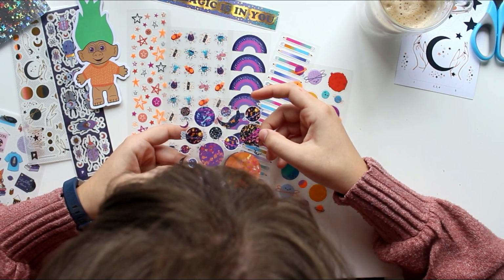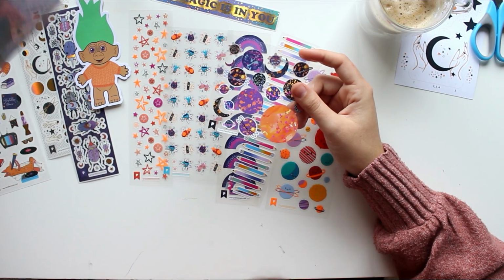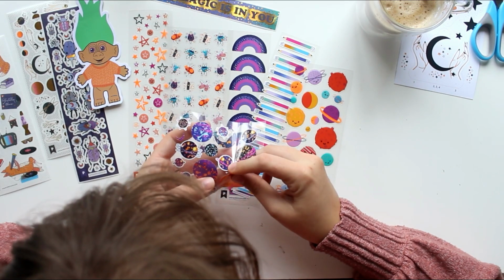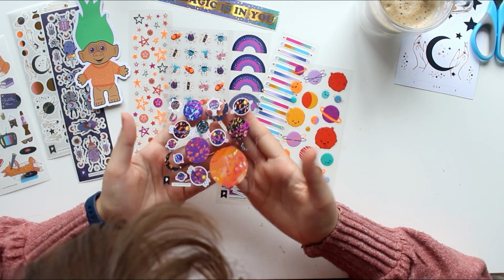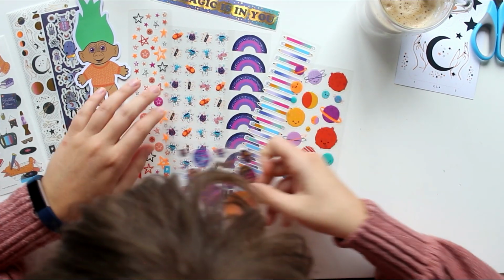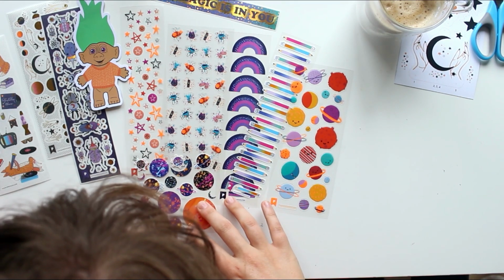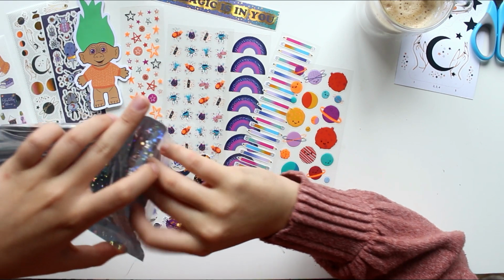Whoa. Okay, another planet. I love that there's a theme going. I don't know, I love working with themes. Although this is not really my style. We've got more planets. They look a little bit like mixed media planets. Another Pipsticks sheet. Again, in the same color combo, kind of. Yeah. Not my style, but it's cute, I'll give you that.